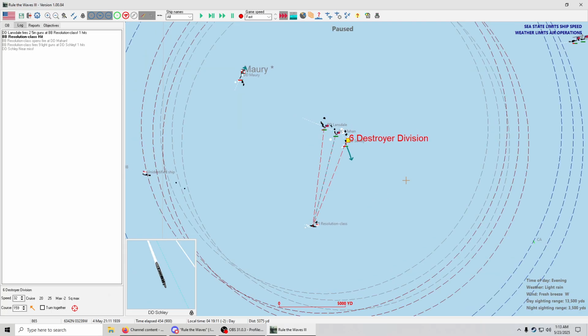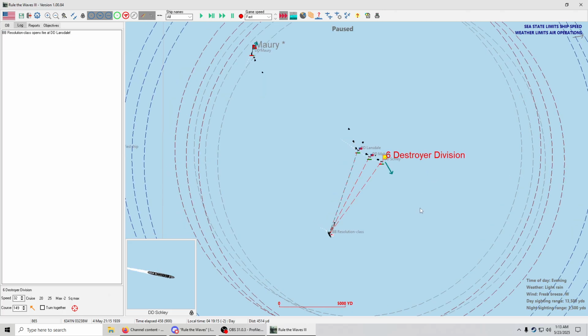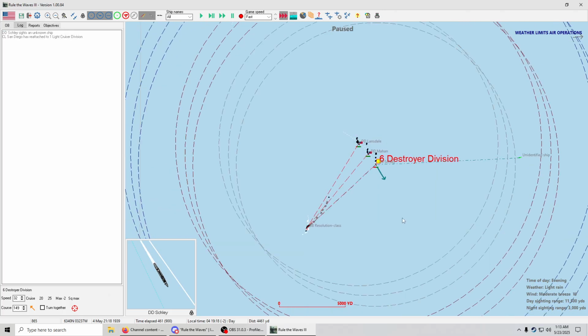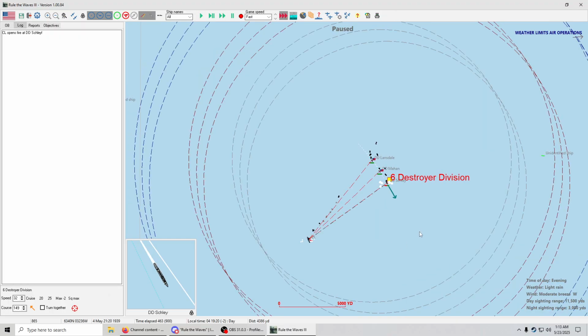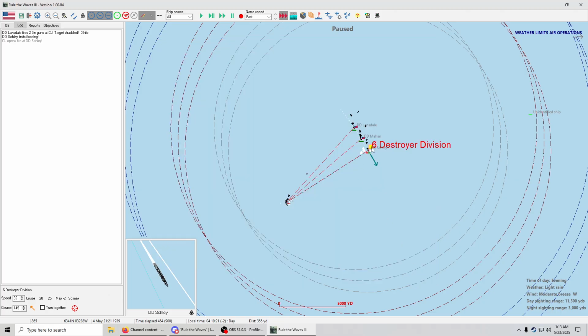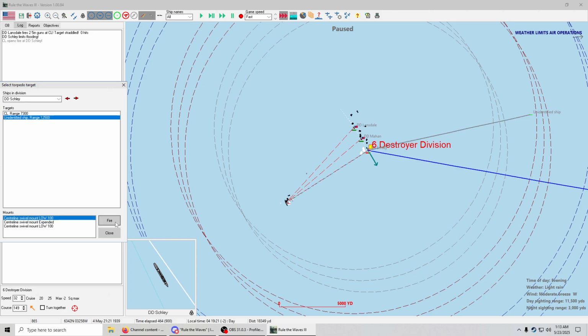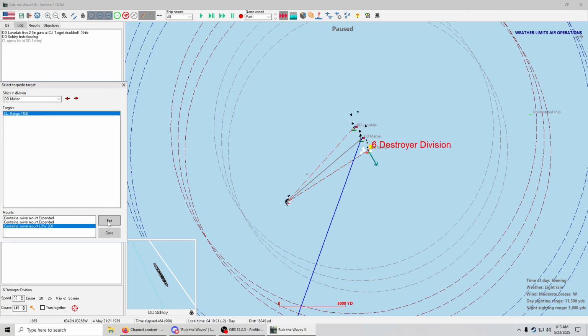That battleship looks like it's slowing down. We just need it to straighten out a little bit so we can get a good torpedo solution on it. All right, here we go. Nope. Oh, hang on. It's identified as a CL now. That's why. A little bit weird.